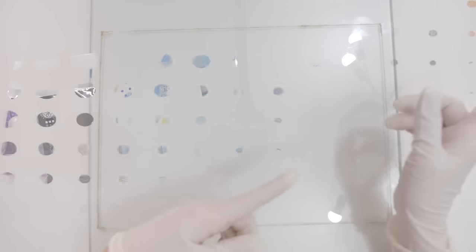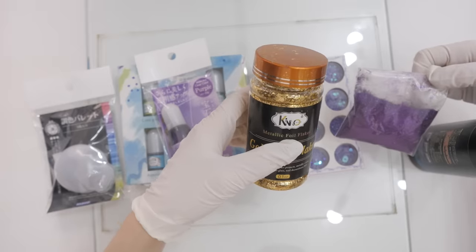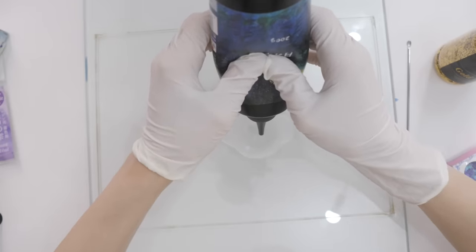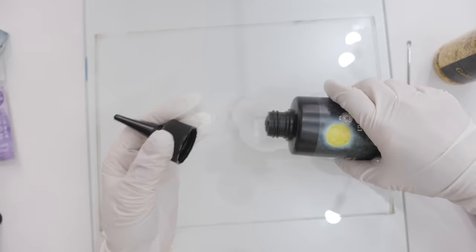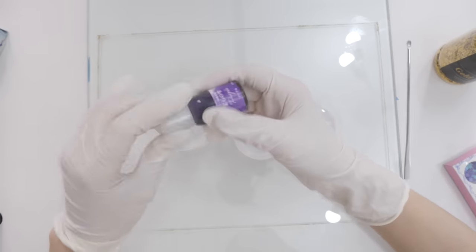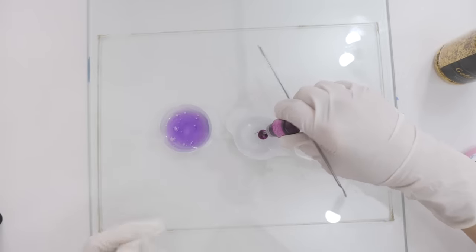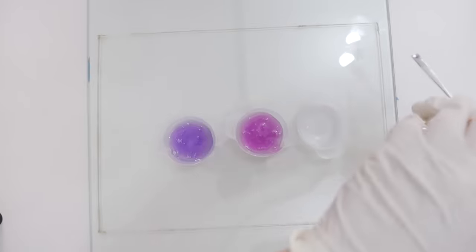Okay, moving on. So here's all my resin, some color pigments, and some sparkly stuff that I may or may not use. Let's see. I'm going to pour in some resin. I feel like I'm going to need quite a lot. Okay, let me just pour it out. And one more. I'm going to color this one with this purple. This one, I'm going to make it red violet. And in this one, I'm going to put in some gold flakes.